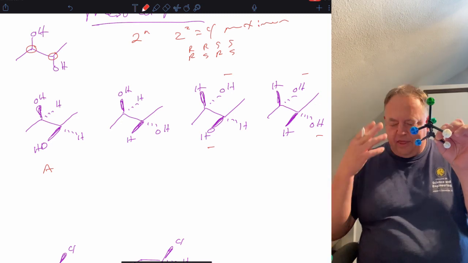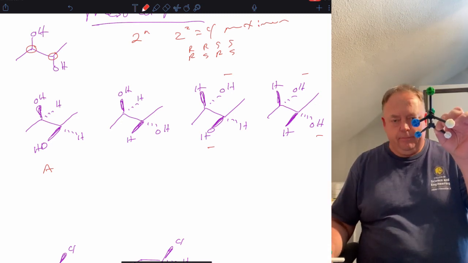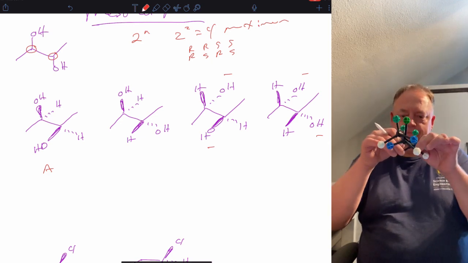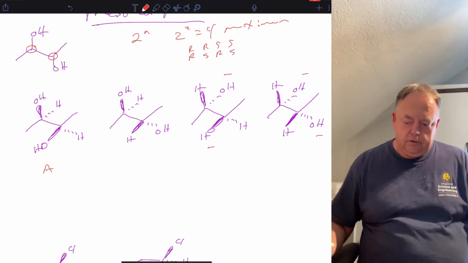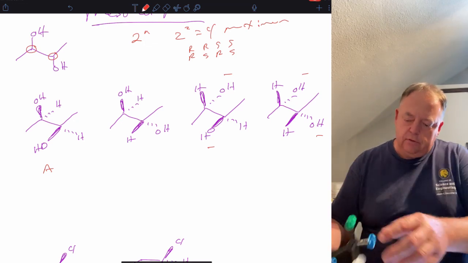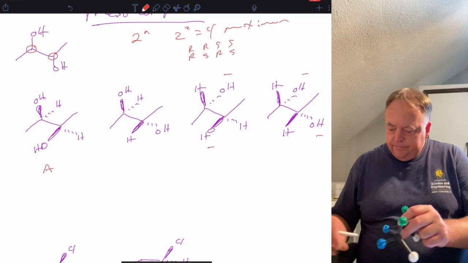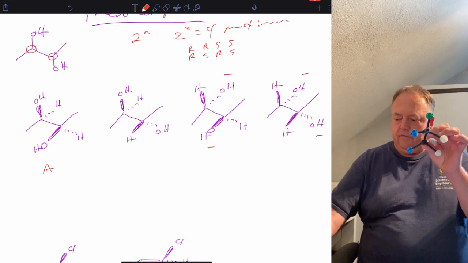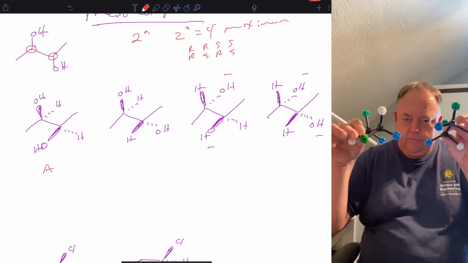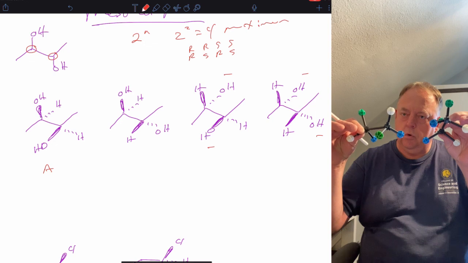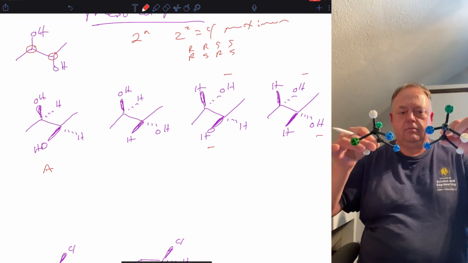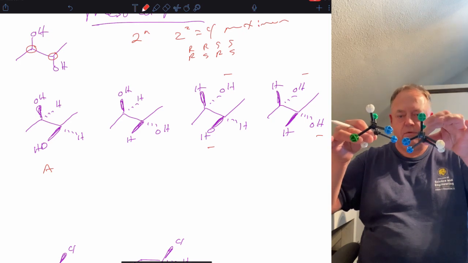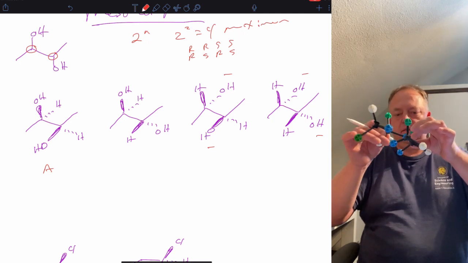One way to think about that is that if this rotated plane polarized light one way, this would rotate it the other way, and they would cancel each other out, right? Okay, so if you have a meso, let's go back. So those are mirror images, but they are superimposable. If I took this molecule, it's got the same things attached, green, blue, and white, to each of the carbons, but this molecule is not a mirror image, right? The blue atoms reflect, but then the green and white don't. And this is not superimposable.